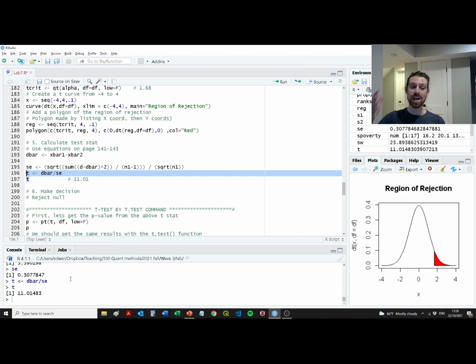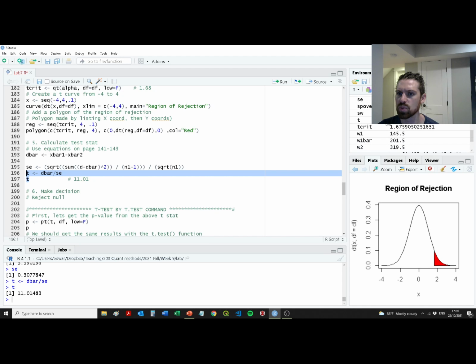Okay, so this is really a large t statistic, and the point being that this is well beyond the number of standard deviations that we were looking for in order to delineate our zone of rejection. So I think our t critical value was 1.67, and therefore if we've got a value of 11, this is going to be way, way beyond where we were expecting this to be. So it's really far out here off the side of the plot. So it's very, very convincing evidence at the 95% level that we should reject the null hypothesis and accept the alternative hypothesis.